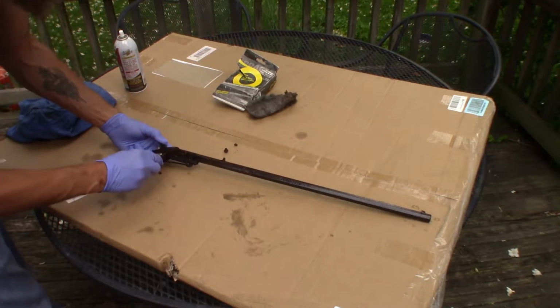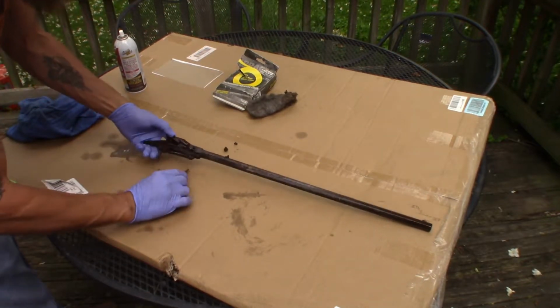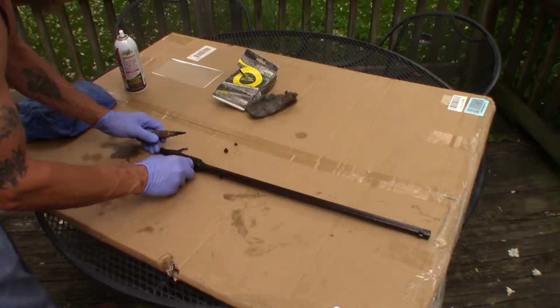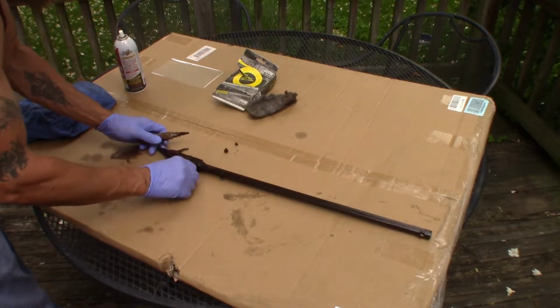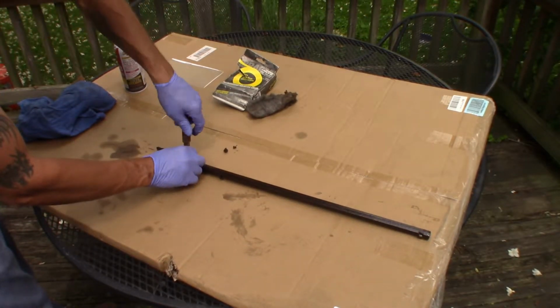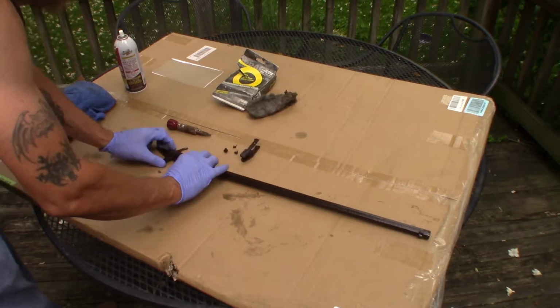I'm really kind of surprised by how the screw heads and whatnot look on the inside of this gun. Apparently somebody hadn't taken it apart too many times, or if they had, they didn't beat it up too bad, which makes it easier for me.